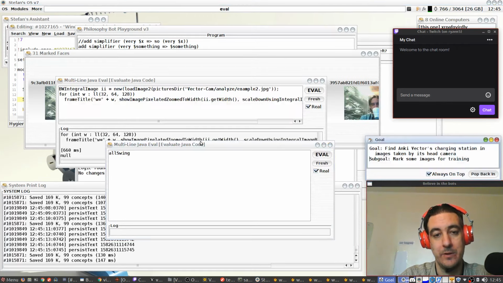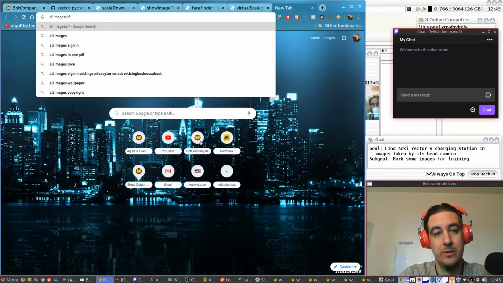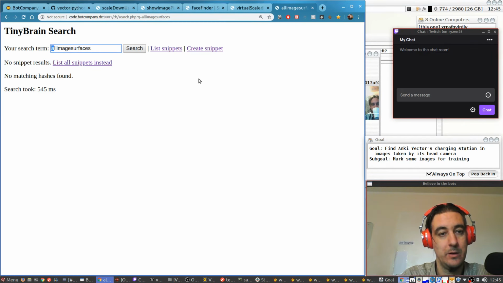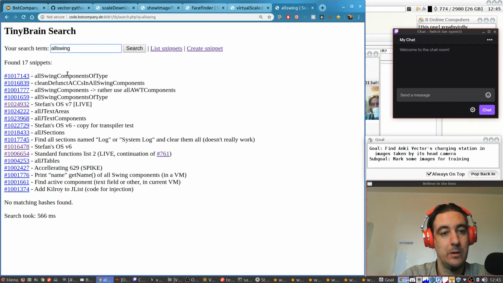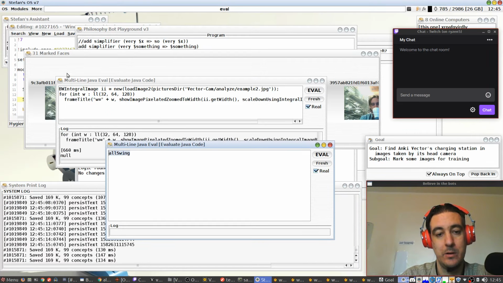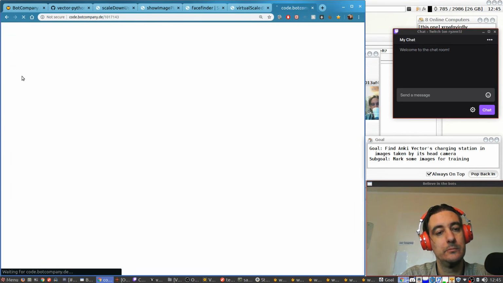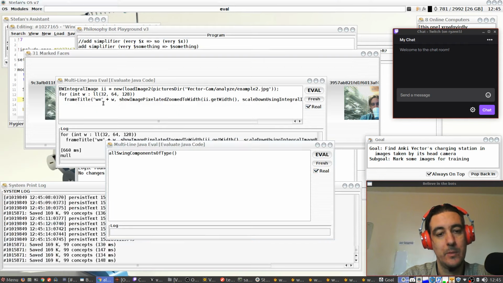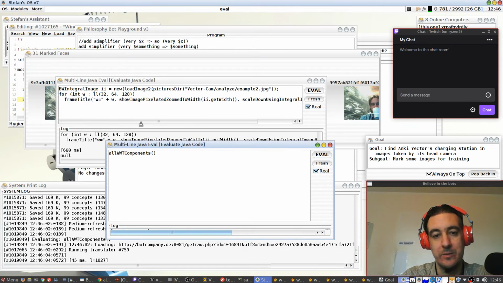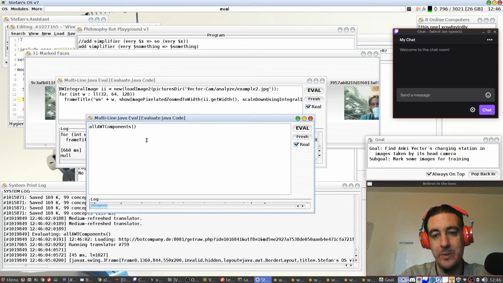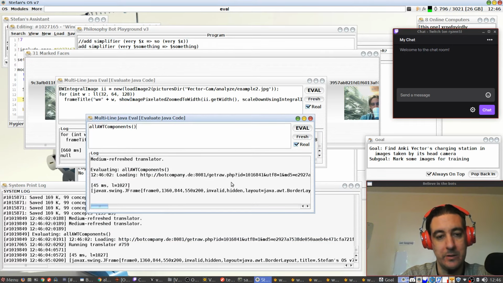Oh, let's do something funny. All image surfaces. Oh, Swing. I have this very interactive system where I can just make Java code that inspects everything that is running in all my Java stuff.